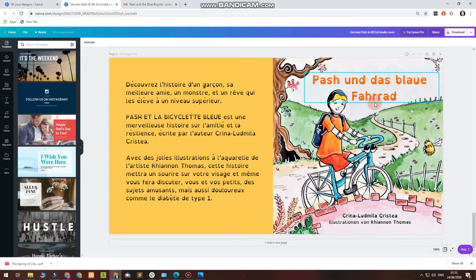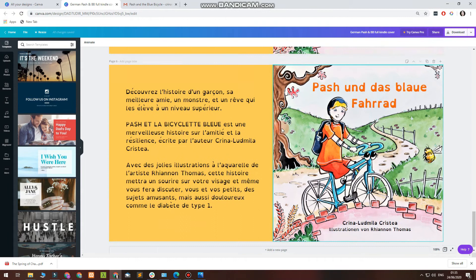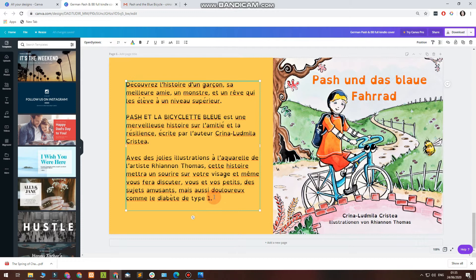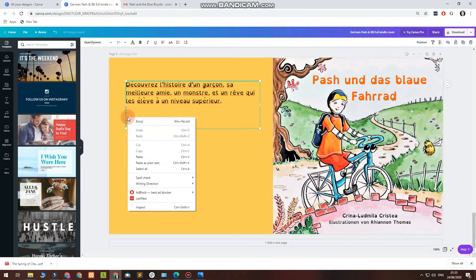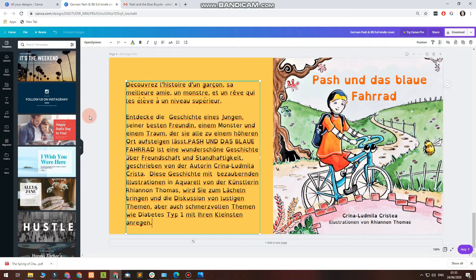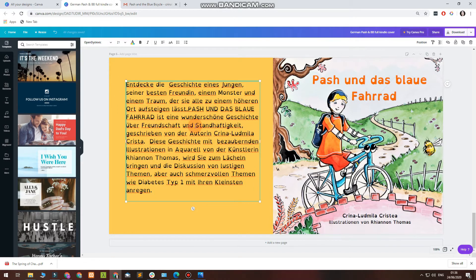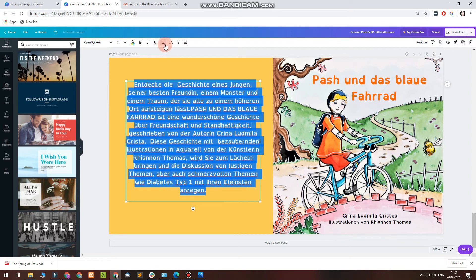As you can see, I have the title in German. The front cover and the back cover is in French because that's the last cover I did. I'm just removing that bit — I've already copied the text from my translator, my German translator named Anna. I'm just going to paste it in and delete the rest. With German it's very strange because I barely understand it — I don't speak German at all. But since I know the blurb and things like that, I can look certain words up and guide myself.